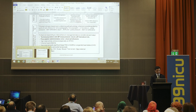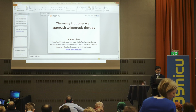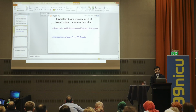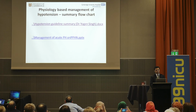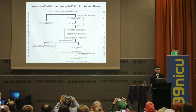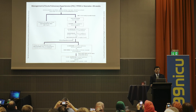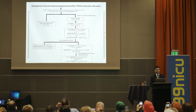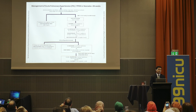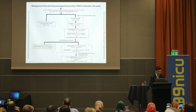And lastly is about PPHN, the pulmonary hypertension. Again, you need to have different thinking. You need to have your own guideline, your own pathway. This is what I personally use. Again, with these babies, when we fluid bolus, dopamine is not, as I said, a bad drug, but I would prefer to go to the second one with adrenaline. Again, not a very high dose because they will be vasoconstrictive, a modest dose of epinephrine, norepinephrine or hydrocortisone, but early echocardiography, early understanding of the functions, can be very helpful. I'll stop it there and I'm happy to take any questions.